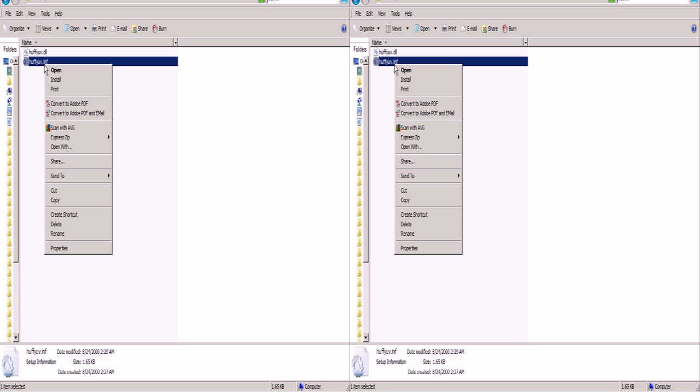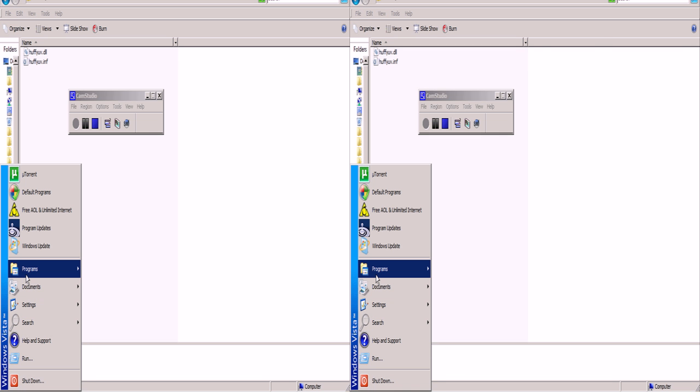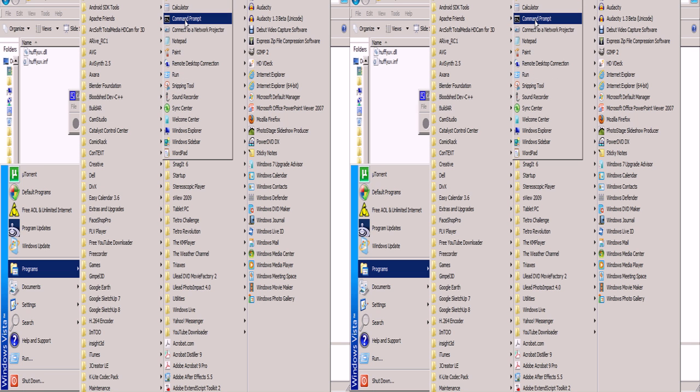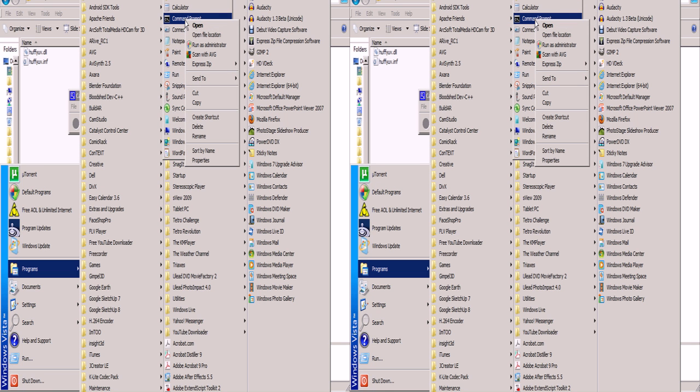And then if you right click, there's an install link. This is the easy way. Now if this does not work, which it probably won't with Windows Vista or Windows 7, we're going to need to do something a little bit more difficult here. You'll need to go into your programs, your accessories, and into command prompt, right click that so that you can run it as administrator.